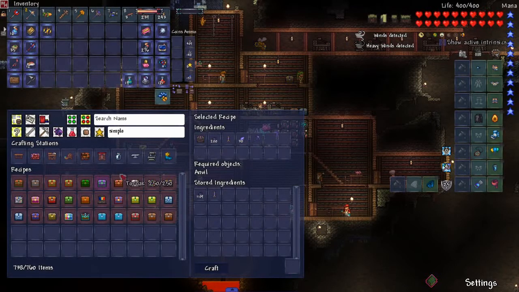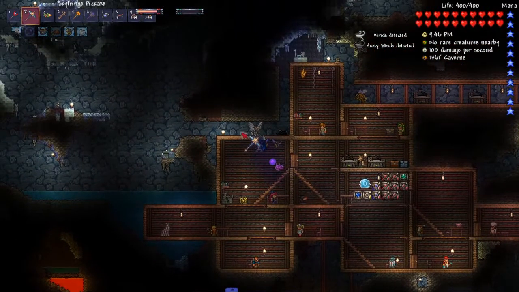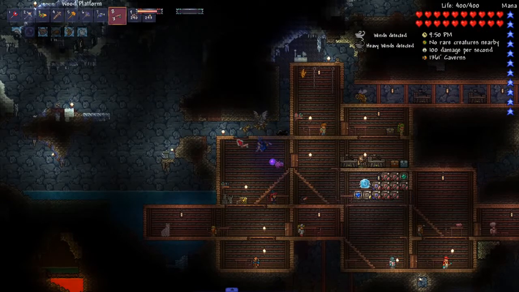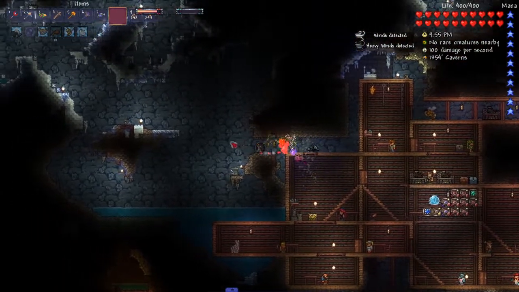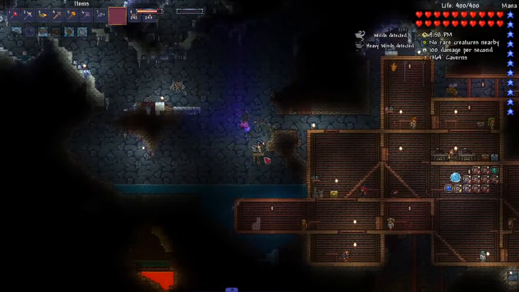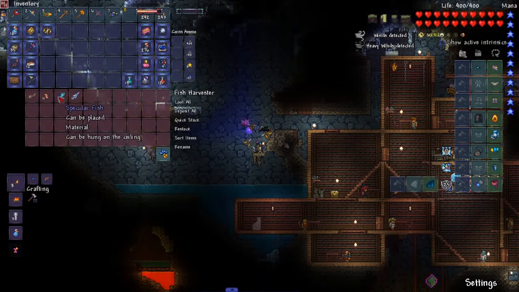Shadow Scales, okay. And there's a Crimson Gatherer. Dungeon Gatherer, okay. So I need 100 spikes. I've got 46 so far. 4 keys. So all in all, not terrible. Let's go check on... You know what? We'll just do like this for now. And, whoop, I don't know why I tried going over there. I want to go here. So far I've gotten 11 Frost Daggerfish, a Specular Fish.